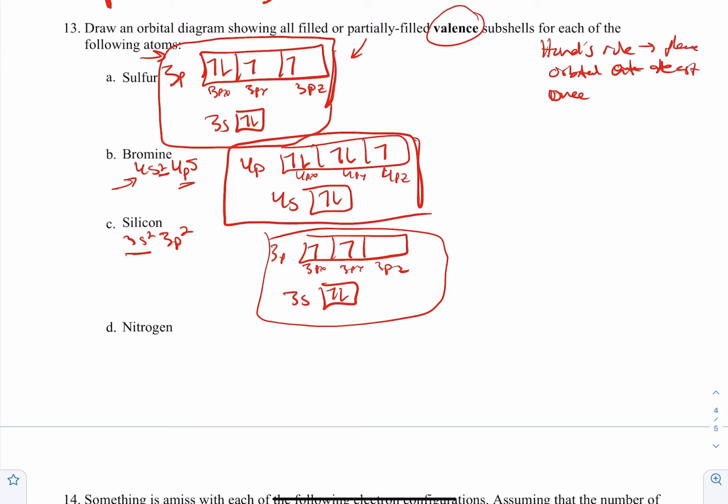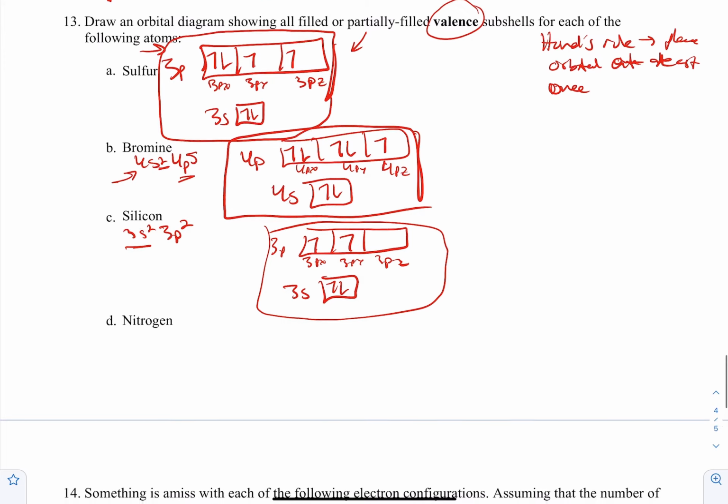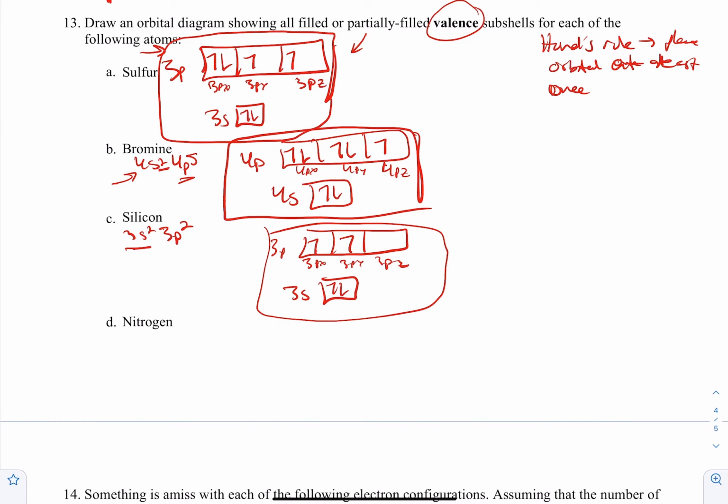The example that they give a lot is like on a bus, right? People don't usually start sitting next to each other if there are open seats. So electrons aren't going to sit next to each other unless there are open seats or open orbitals somewhere else. Then after it's filled, they'll start doubling up, right? Kind of like that example.